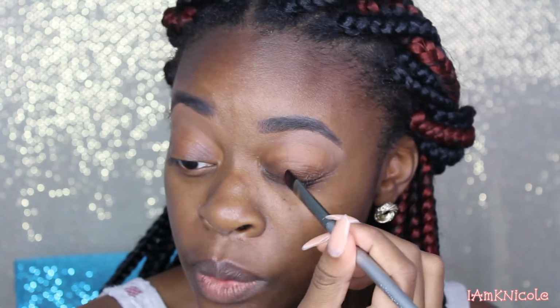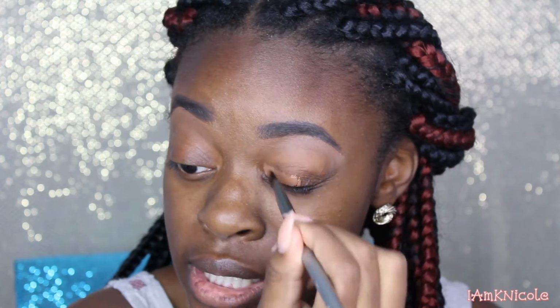So I just grabbed a little flat concealer brush from Beige Cosmetics and I'm going to use this to apply the NYX Gotcha Covered Concealer. I'm just going to put a little bit on the back of my hand. When I tried this on the back of my hand in the Ulta haul, it was really thick, and I was telling you guys how I haven't tried a concealer that had such a thick consistency. So we're going to see.